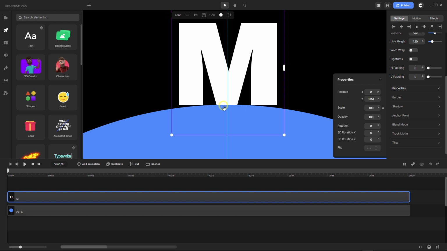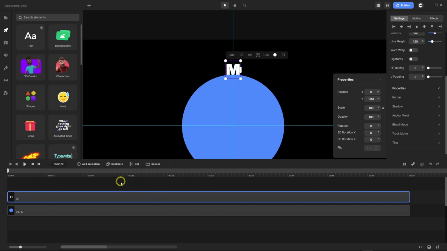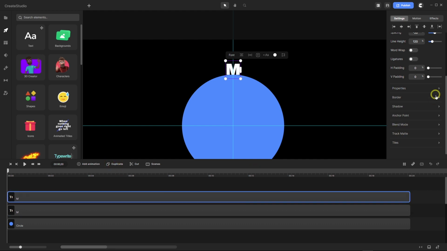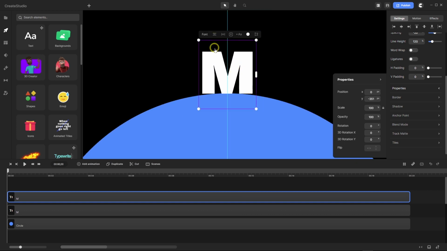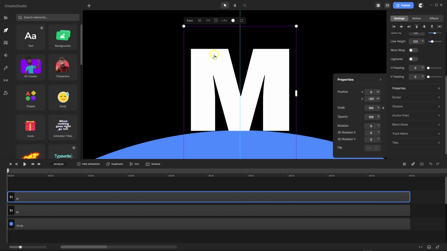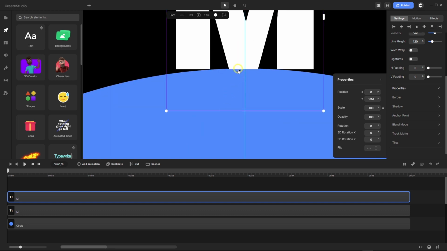Okay, I leave this here and go now with a duplicate of the M, back to properties, and flip this vertical, because for most fonts, the distance between the upper edge of the letter, here the M, and the bounding box at the upper is not the same as here at the bottom, this edge to the bounding box.